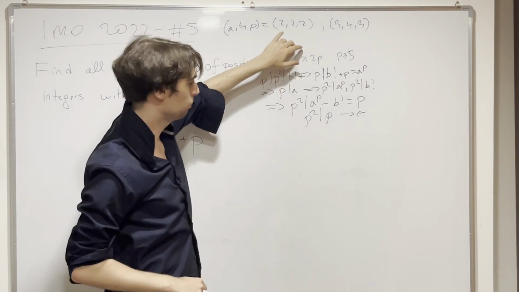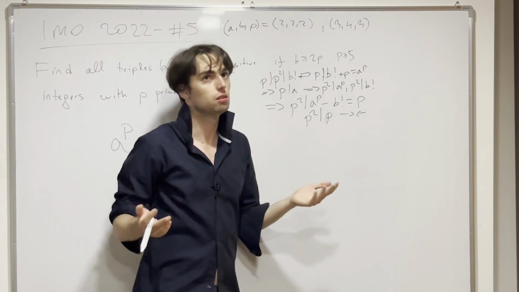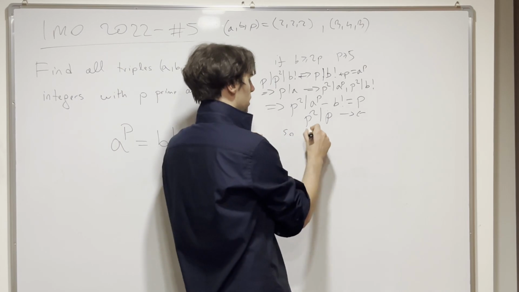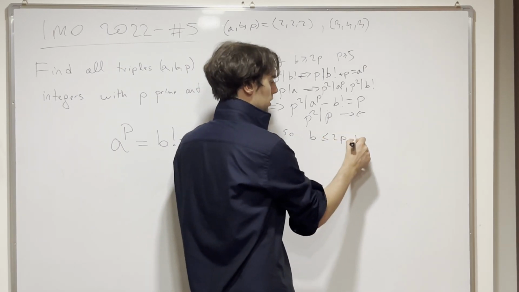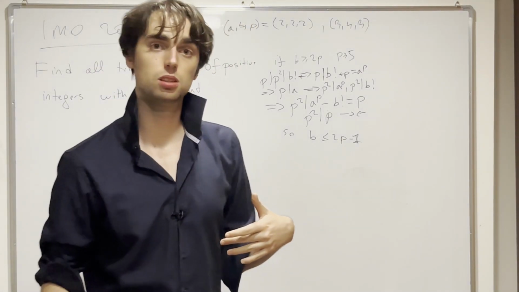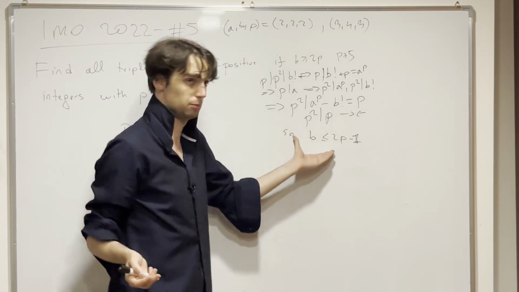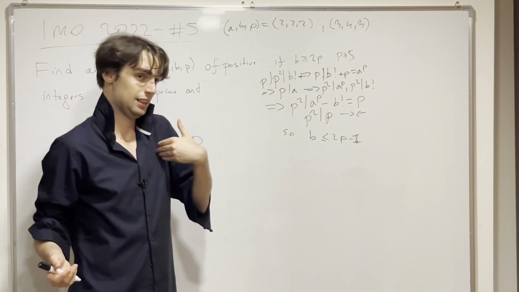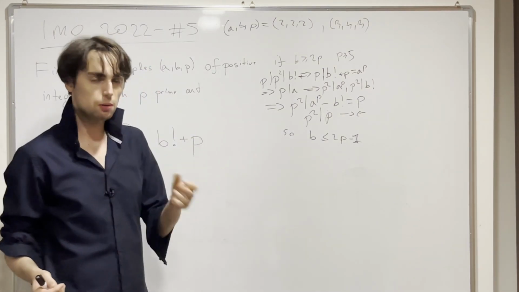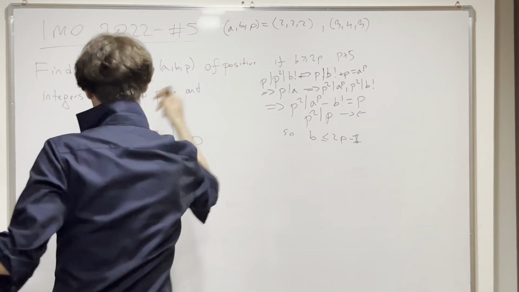Now, let us continue on with our problem. We have this, and we know this implies b is less than or equal to 2p minus 1, okay? So now, do we have any other ideas? How do we solve the rest of the problem, really? I'm not so sure that I have the next idea. So what will I do? Play around. That is exactly the case.